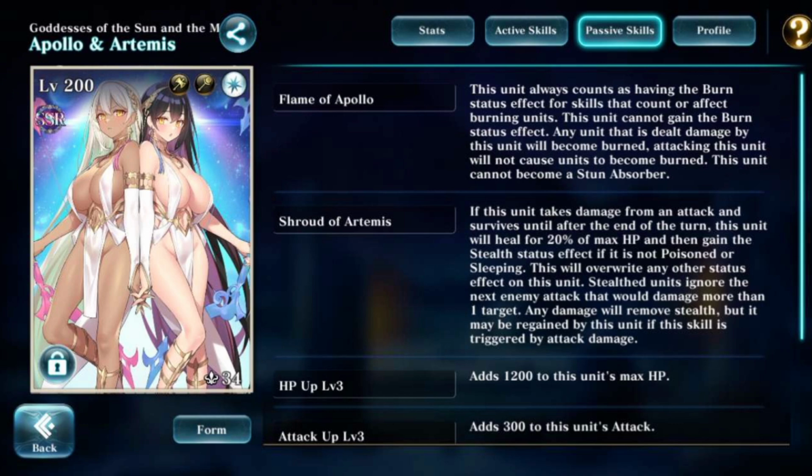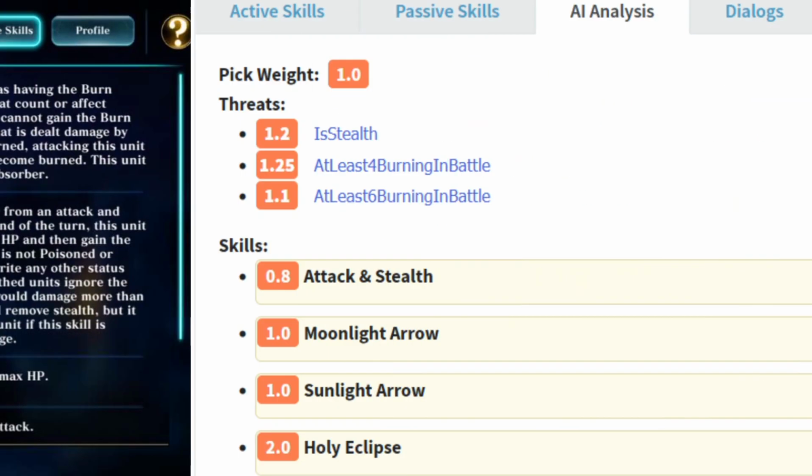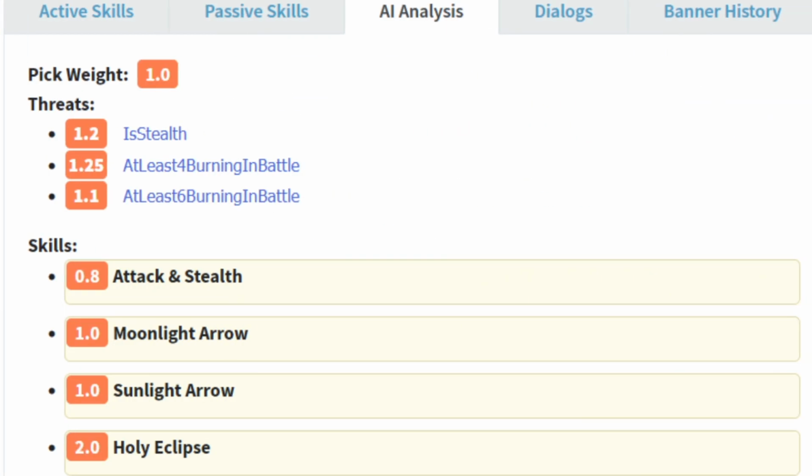So very neat passives, but as we all know, very decisive, especially for arena play and war, etc., is the actual AI handling of the unit. So let's take a look at that next. First, let's look at Apollo's and Artemis's hate, and that is probably towards the higher end, I would say.